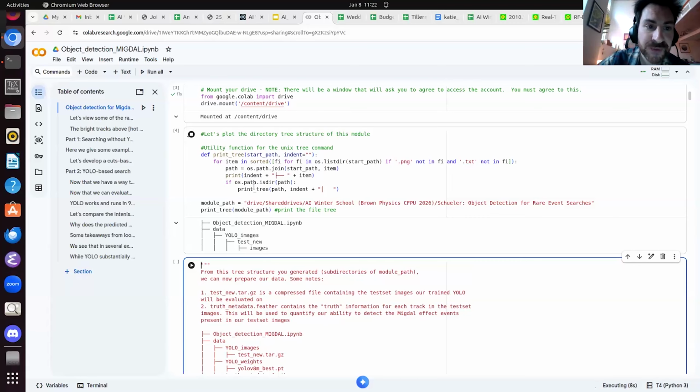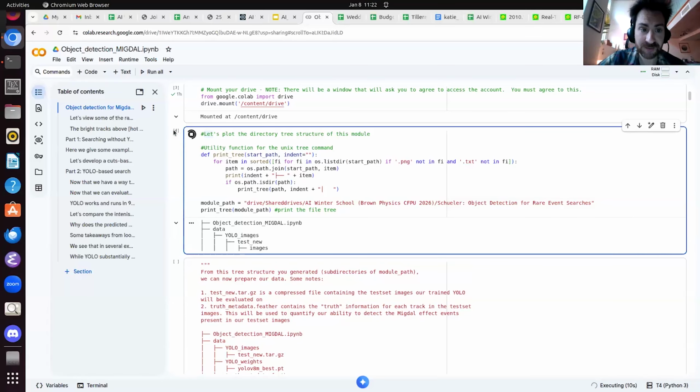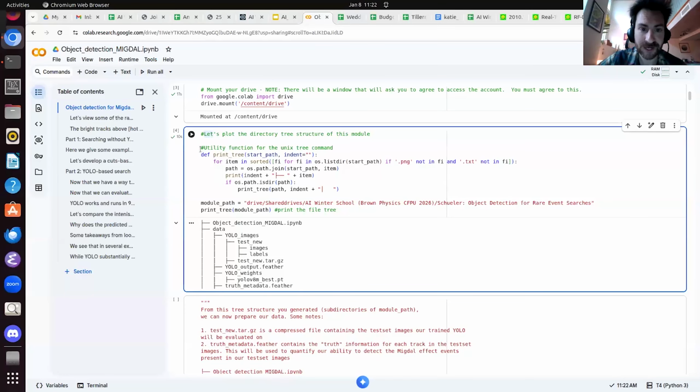Okay, so this cell that I'm running right now, cell number 4, that has the utility function for the Unix tree command, this is the crucial step that I want to make sure works for all of the participants. Provided that you have access to this directory that's highlighted, it should run okay for you.